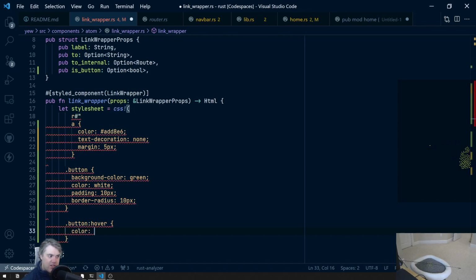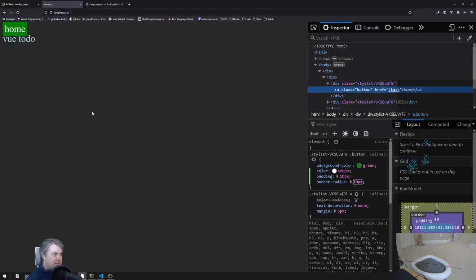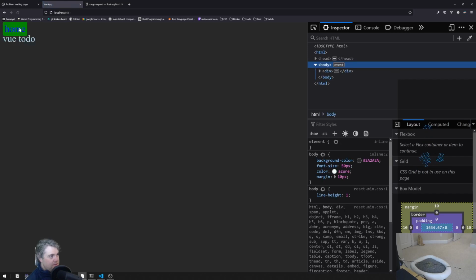I just want color to change to be, we can try maybe like this light blue. We can actually choose the other blue. No, let's do blue. And see what happens. Oh, that's not too bad. That's readable. Okay, so that's essentially a link that's turned into a button.